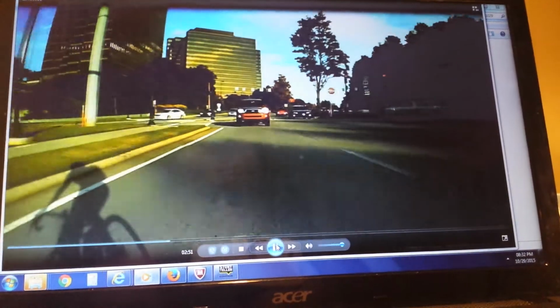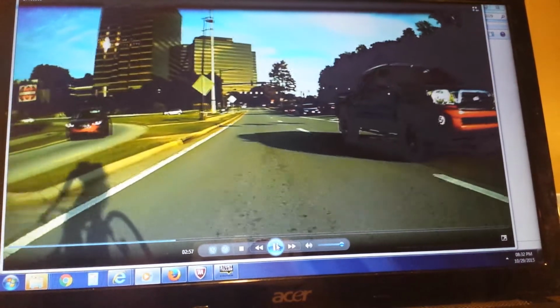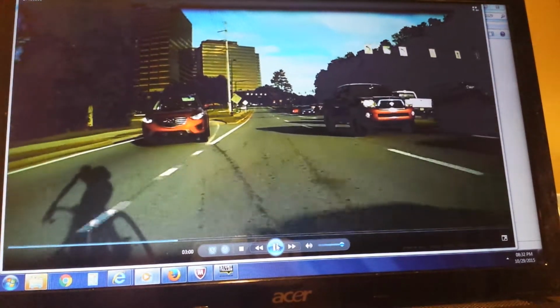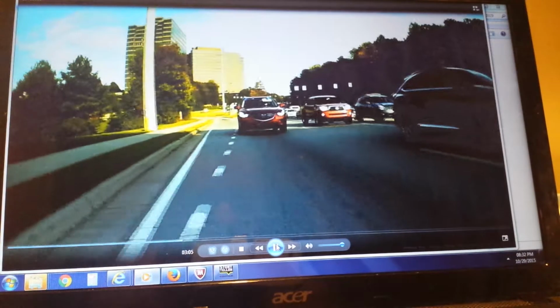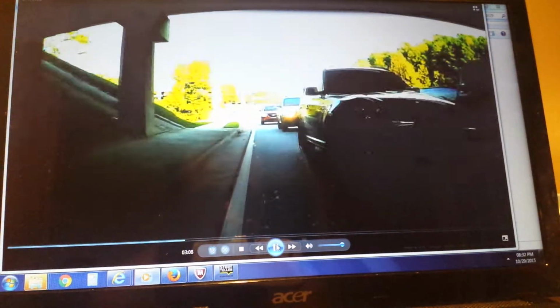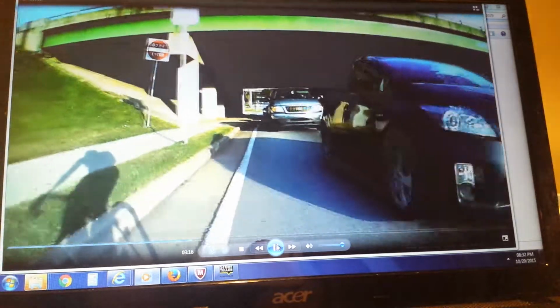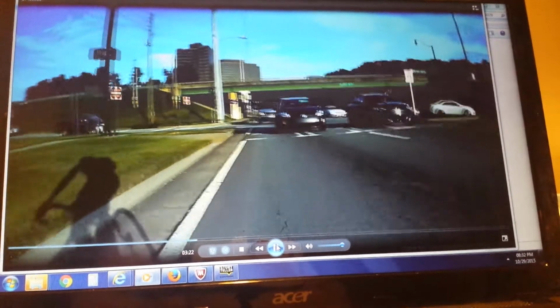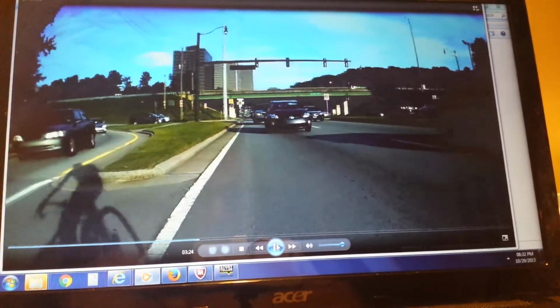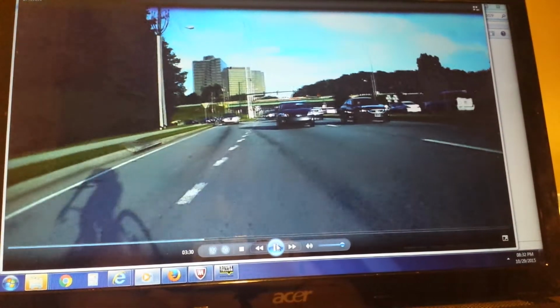Alright, this is a video of me traveling on Abernathy Road by bicycle from the mall area over towards East Cobb. Right now I'm going to be under 400, Georgia 400. And I'll pause it at stop signs if needed. You can see I've already passed 10 or 12 cars. And the time of day was right about 5:30.